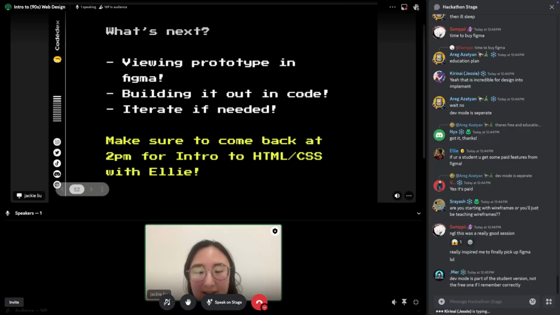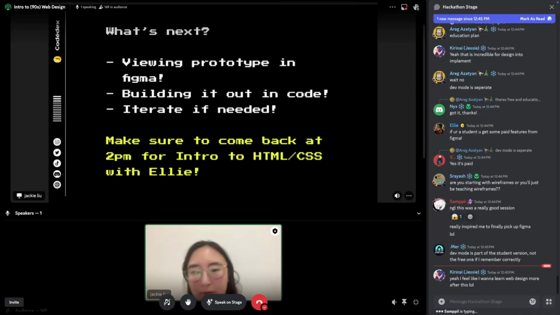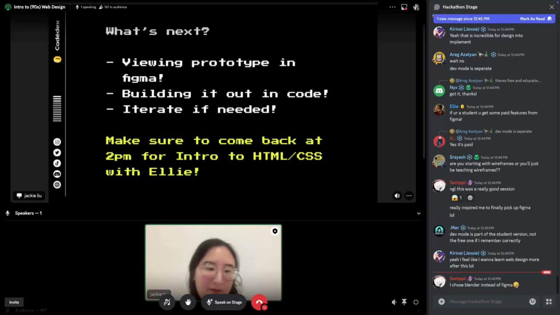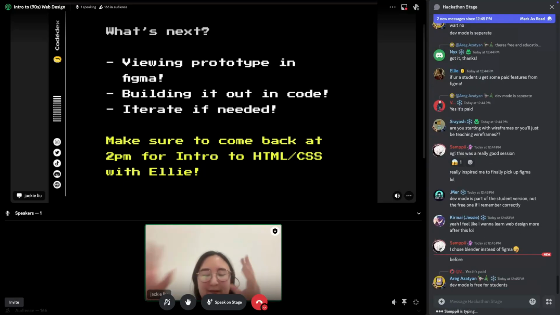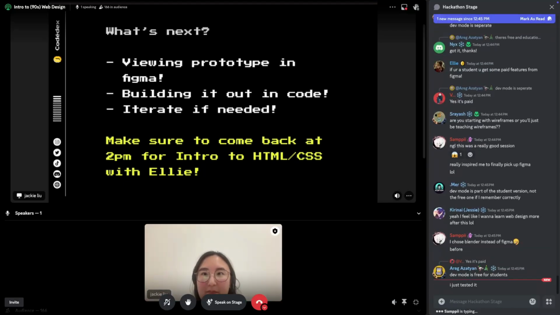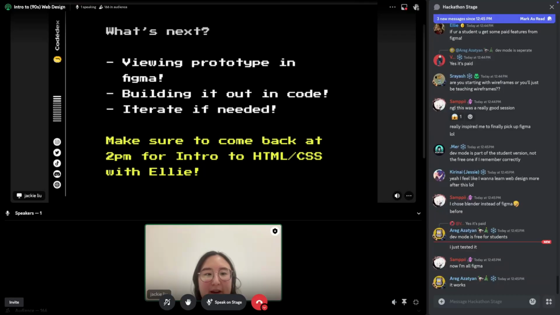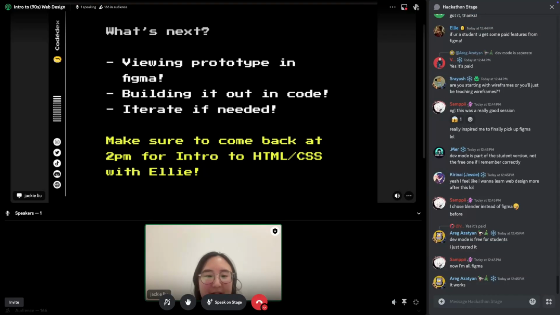So you can decide what stage you're ready to go and build. And if you need to rethink things or test colors, for example, and it's a little bit trickier to do in code, you can always go back to Figma. There's no set ending to when prototyping is done versus building. It's all a back and forth process, especially for solo projects where you're still figuring out and building stuff as you go.